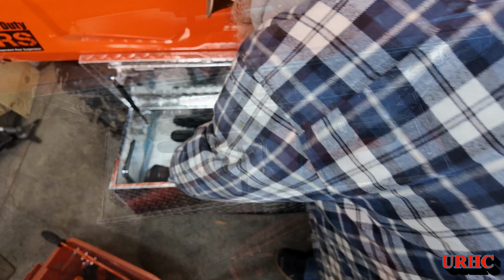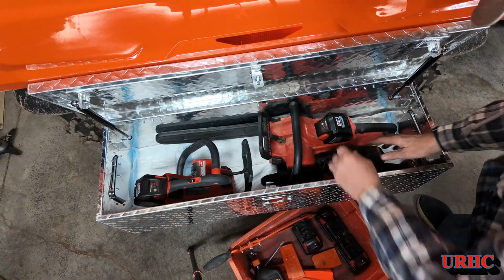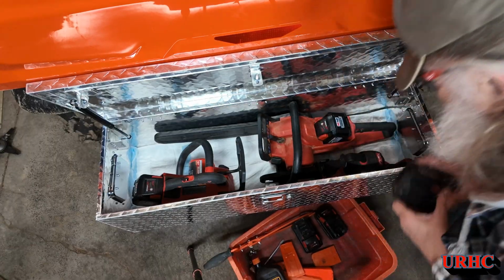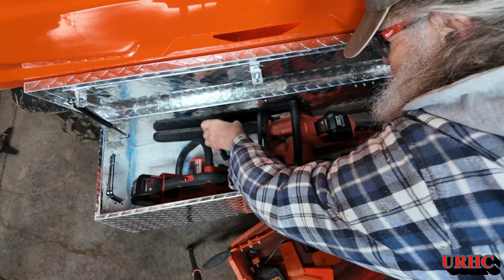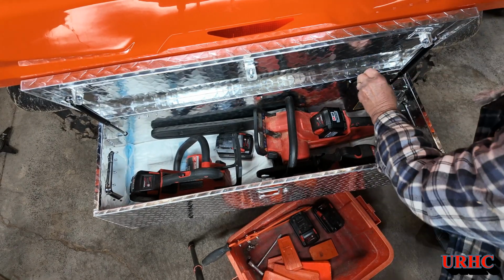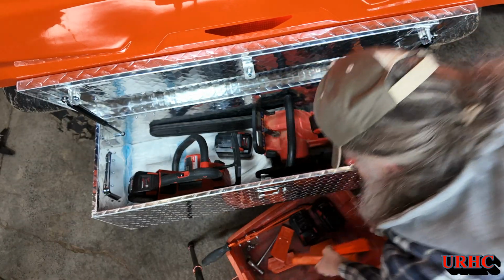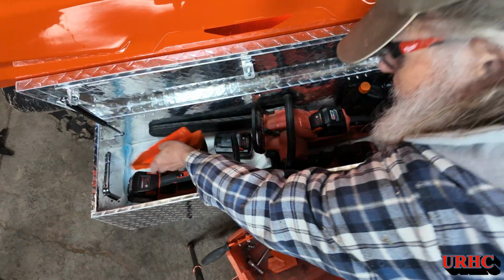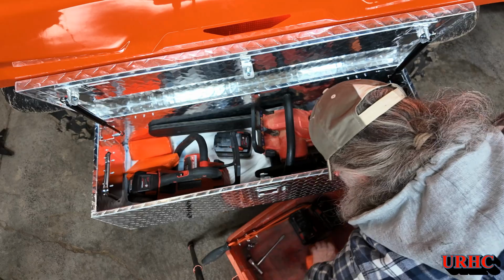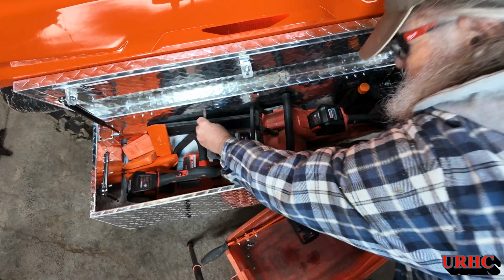So I got this big 16-inch one in there, and then I got the top handle one in there, and there's a little hatchet. Everything fit perfect. Throw a couple of batteries in there. The only thing I had problems with was my chainsaw chaps, so I'm going to have to carry them separate, but bar oil fits in there, and got a bunch of wedges in there. And you can see this worked out perfect. Chainsaws are out of the way.